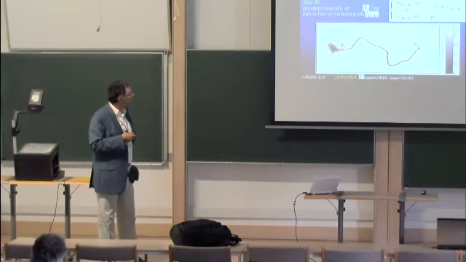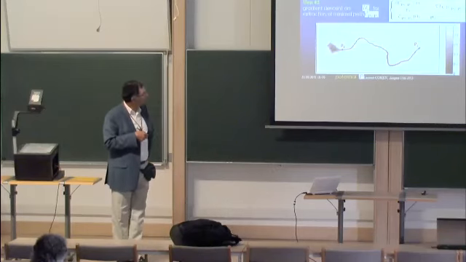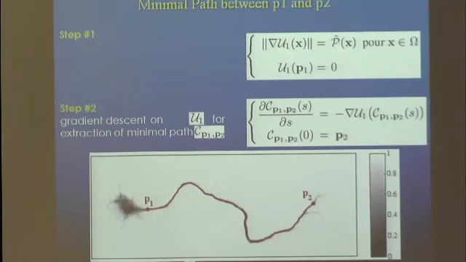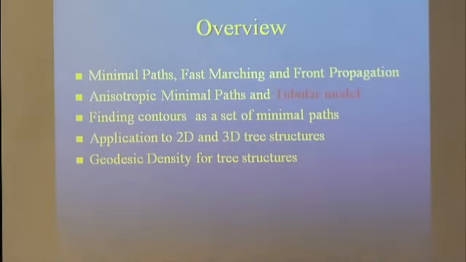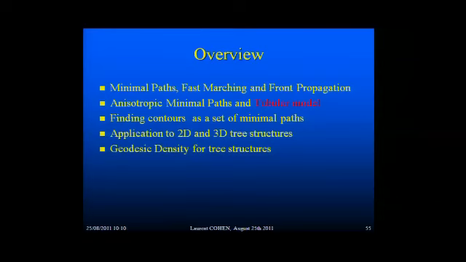So this is the basic method of minimal paths. Using fast marching, it is very fast, and you can lead to real-time implementation very easily. And so more recent models based on this minimal path are especially adapted for vessels in medical or biomedical images, tubular structure, using a tubular model and anisotropic weighted distance.